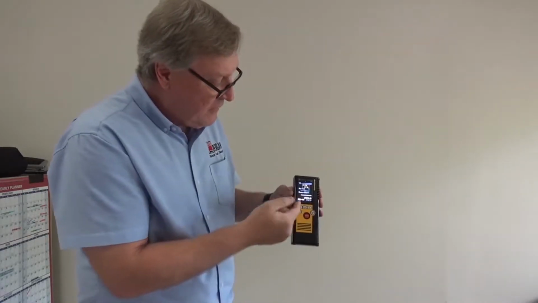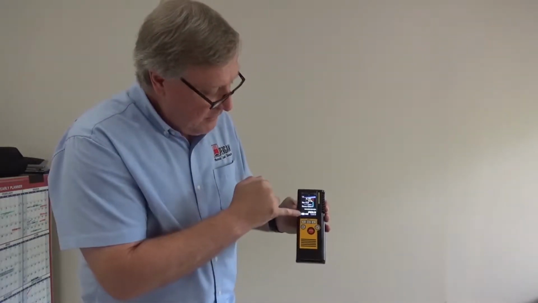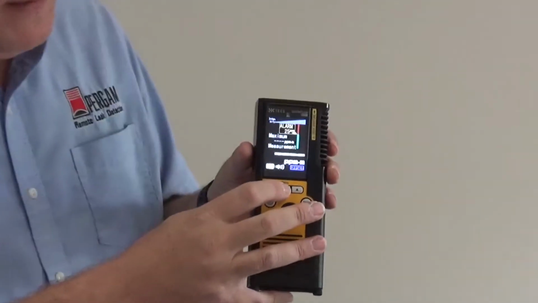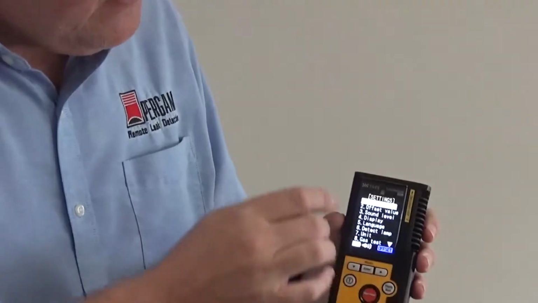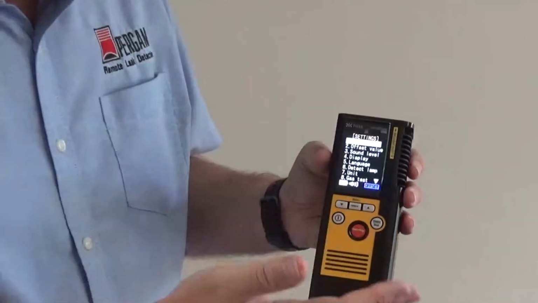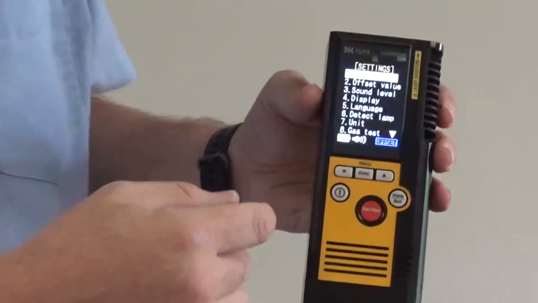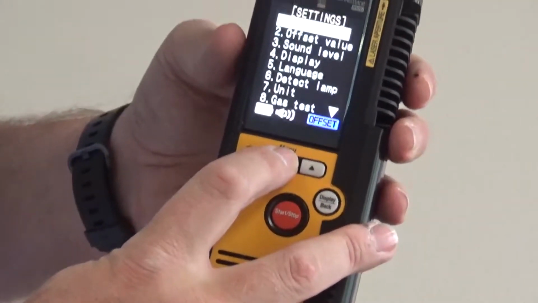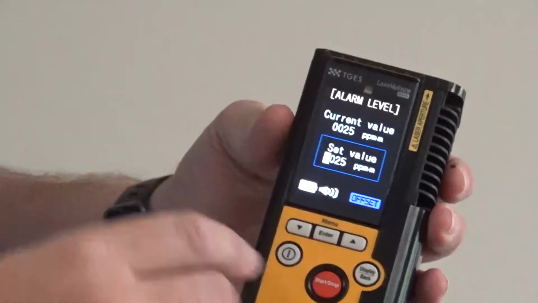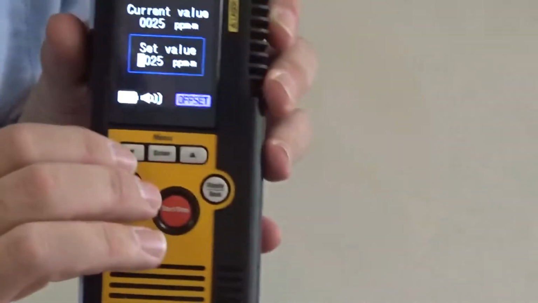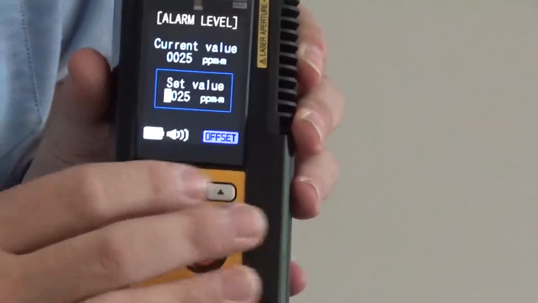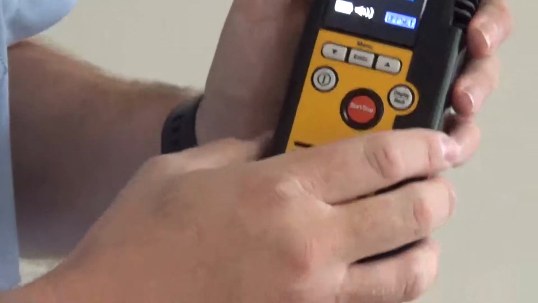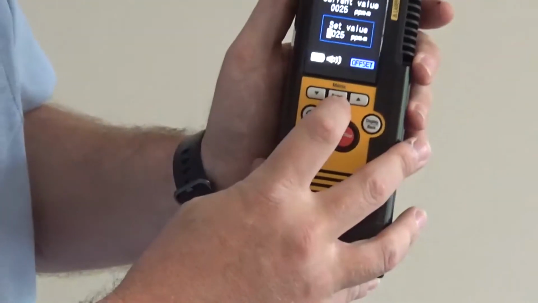So now the instrument is fully calibrated. You can see that we have a user interface. I'm going to hit the enter button here, which is going to display the 9, 10 or so different menu items that we can choose from. The alarm level here, using the ppm, is changed using the up and down arrows either side of the enter button here in the middle. So in this case we've got the alarm level.